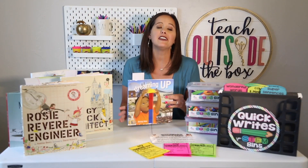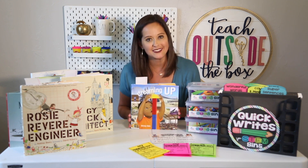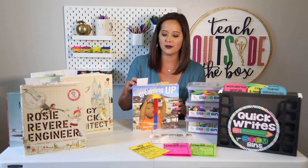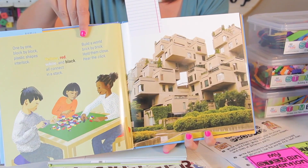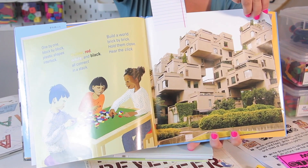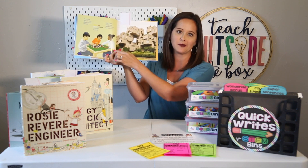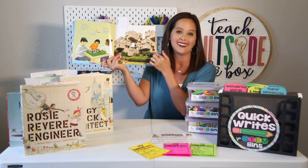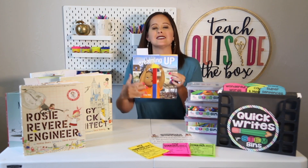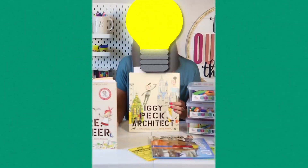One of my favorite books to use at the very beginning of the year to introduce STEM bins is called 'Dreaming Up' by Christy Hale. My favorite quote from this book is 'if they can dream it, they can build it.' I love this book because it shows basic materials that kids can engineer with — very similar to materials in STEM bins, like Legos, mini cups, play-doh, and card structures — and it makes a meaningful connection between what kids build and real forms of architecture around our world. It features diverse characters and structures from all over the world, showing students that spark for engineering and what it can turn into later on.